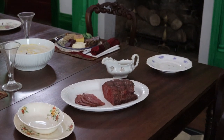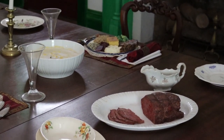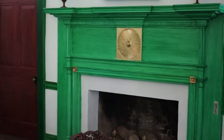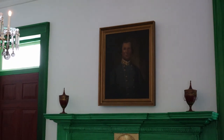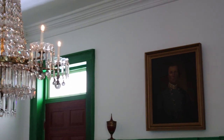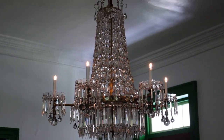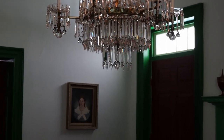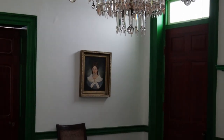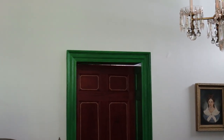One of the rooms located on the first floor is the dining room. When they were restoring the room they were able to scrape down to the original color, so the green you see here is the color it would have been when Governor Gist lived here. The chandelier is not original and was added in the early 1900s. Of course the dining room would have been used for family meals as well as for formal occasions at the mansion.